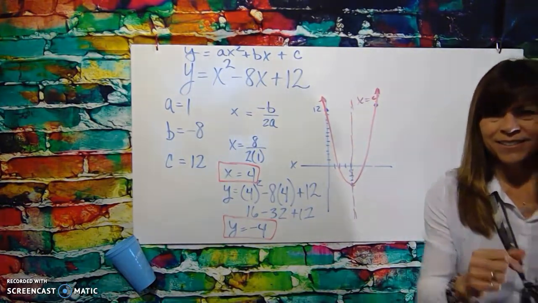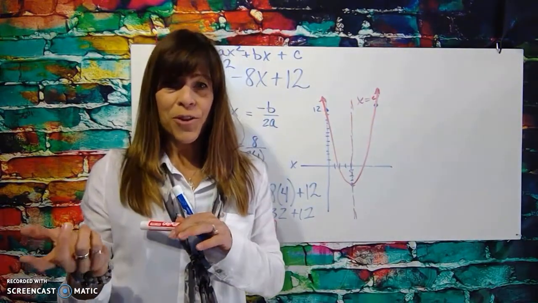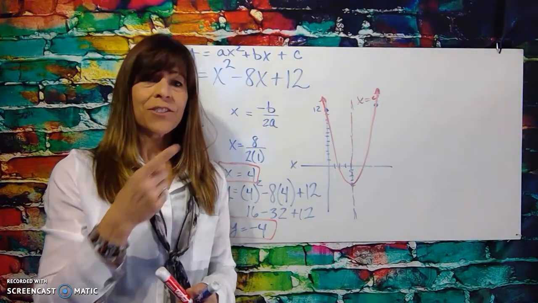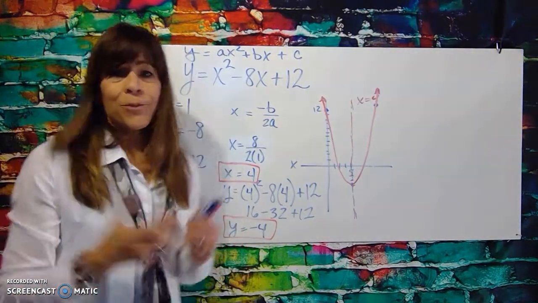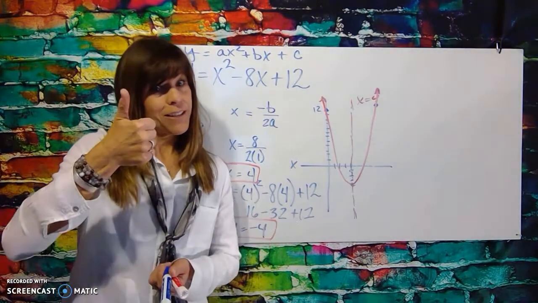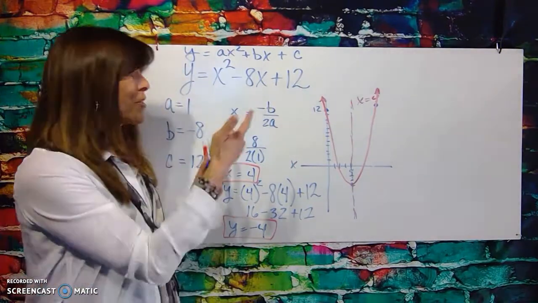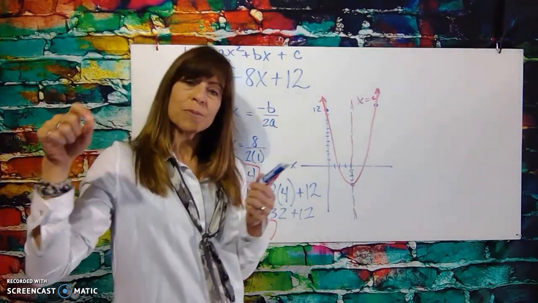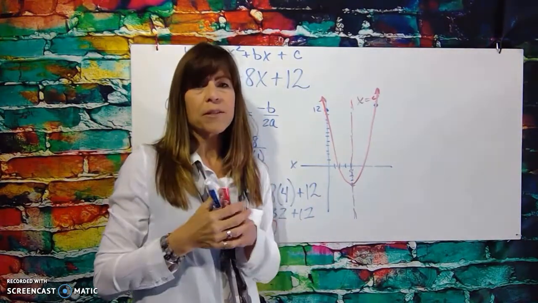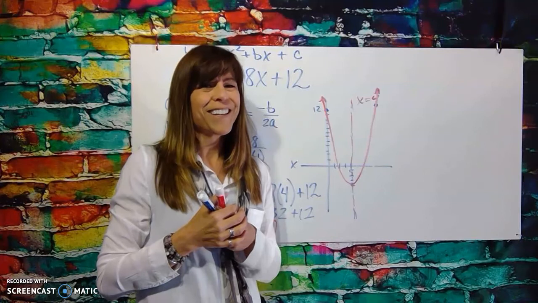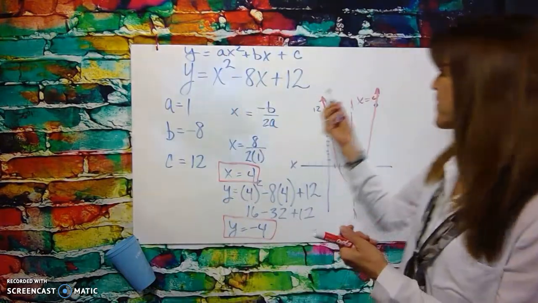Okay, we're not quite done. We're going to add one more thing, so that you know how to use this process to write an equation in vertex form. Really all you need for vertex form is the vertex and your a value, and we have those two things. So I'm going to show this to you real quick, and then on some more specific notes on OneNote in a different video, we'll go through a few more examples of writing problems in vertex form. But here's the one I wanted to show you for today.